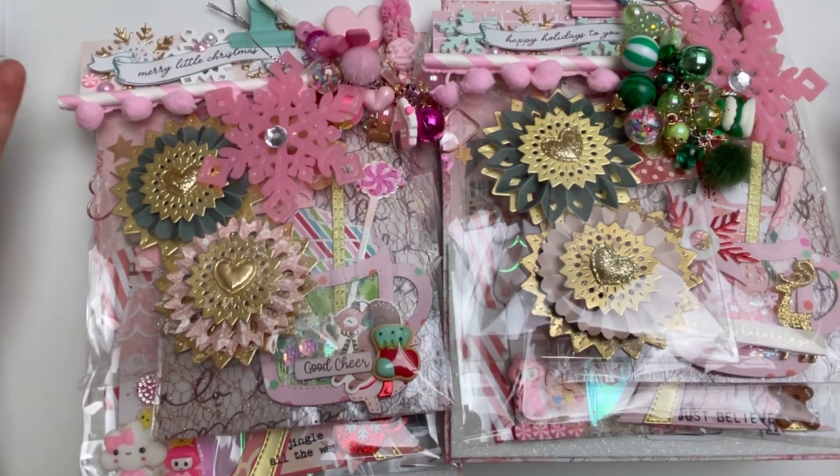What I have in front of me right now is loaded clipboards. Now, this is part of a mail that's going out. I have joined the Australian Christmas Group Swap. I have always admired watching craft purges group swaps, Mummy and Me crafts group swaps, and so many other people in America doing group swaps and everybody feeling the joy in creating and sharing. I have always thought it would be so nice if that was here in Australia. And creativity activist Edna here in Australia has asked if I would be interested in joining. So I thought, why not? Let's have fun with it.